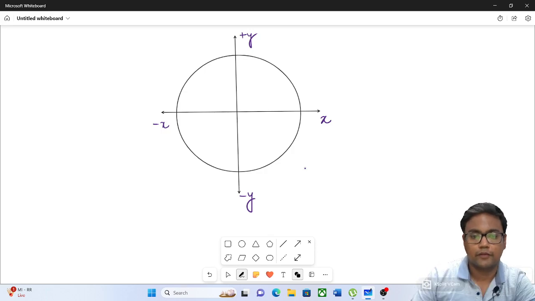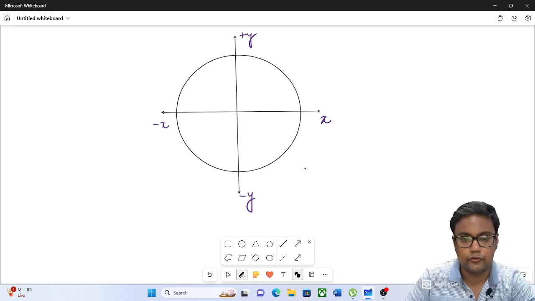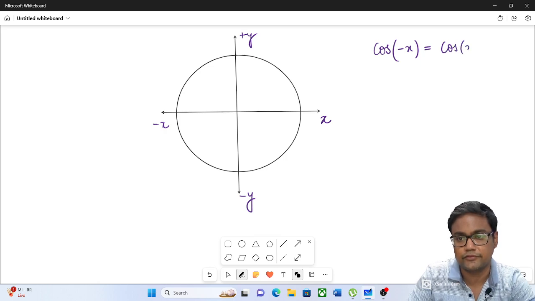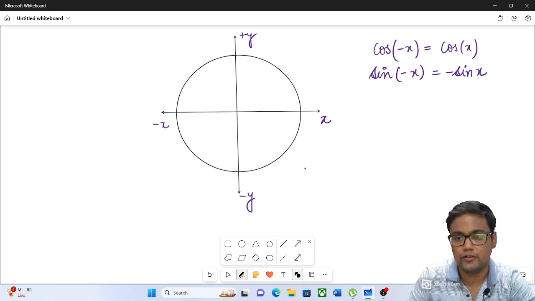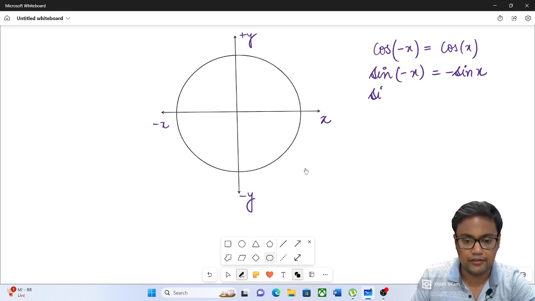Hello children, welcome again to this interesting session of trigonometry where we will study why cos of an angle which is minus x radians is equal to cos of x, and why every other trigonometric ratio when taken with respect to this angle is just the opposite of the trigonometric ratio when taken for the positive value or magnitude of the angle, or you can say it like this.